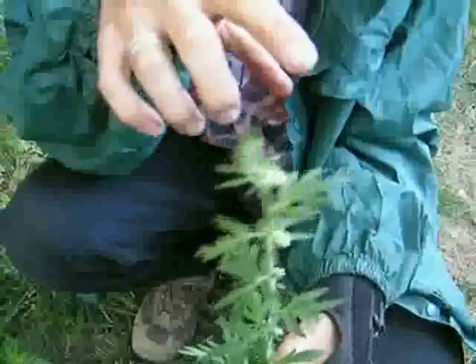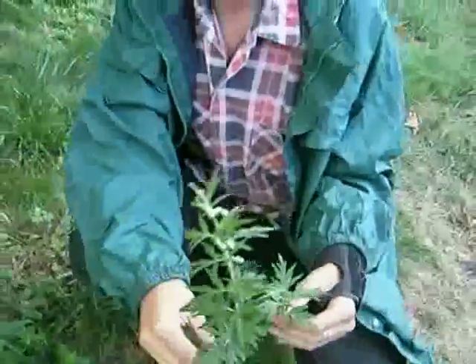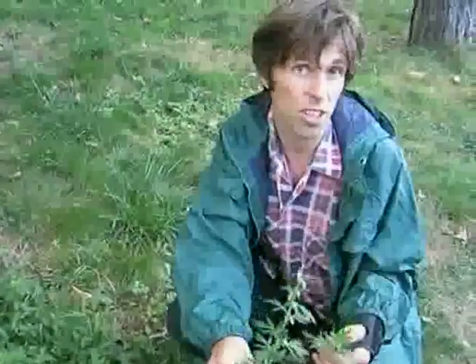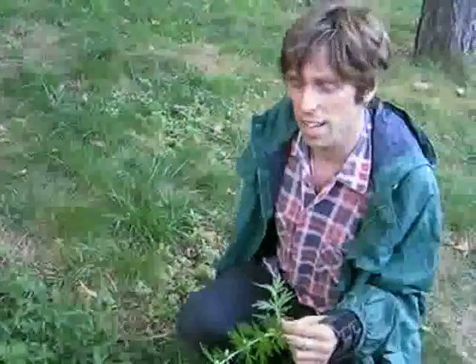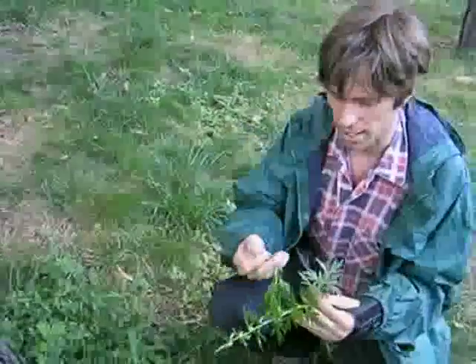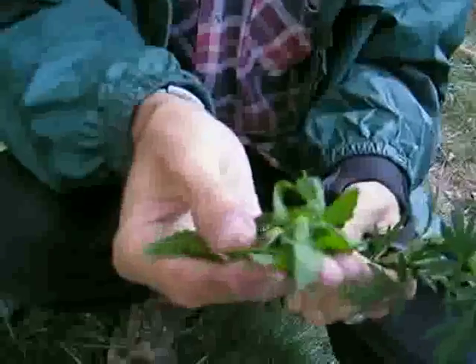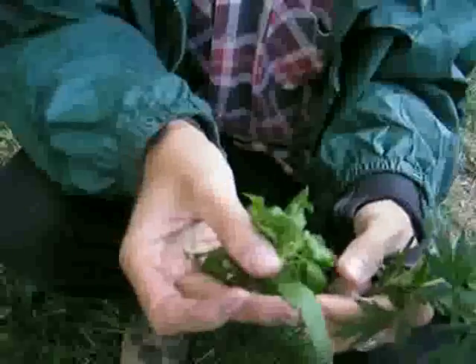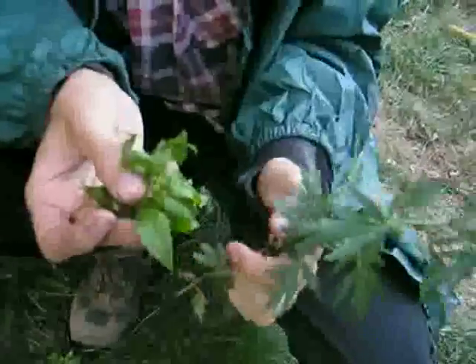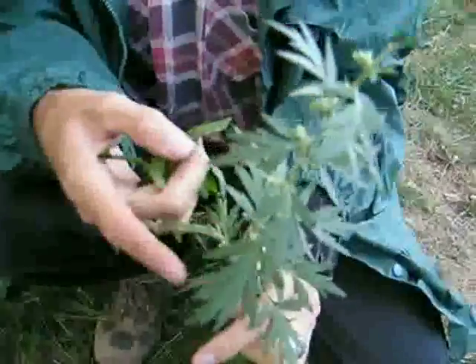Sometimes on the very tops of very mature plants, they'll just be a single one of these thin leaflets. So if you see it and you're not totally sure if it's the right plant, just rub the leaves and you'll know it's the same thing. There is one other plant that grows in Central Park with a similar smell, and that's epazote — also called Mexican tea. You can see that the leaf shape is much simpler, just a simple leaf with some toothing on the edge, but it doesn't have any of the lobing that mugwort does. So if you smell that piney, resiny smell and it's lobed, it's a mugwort.